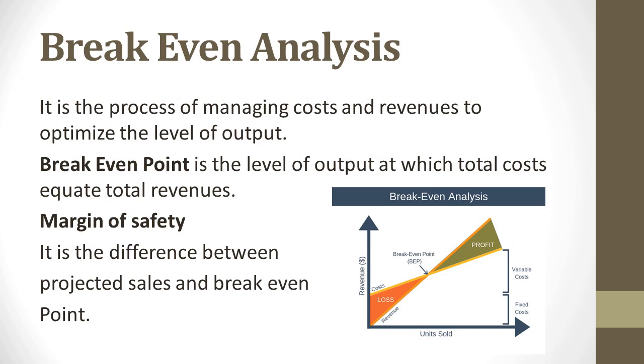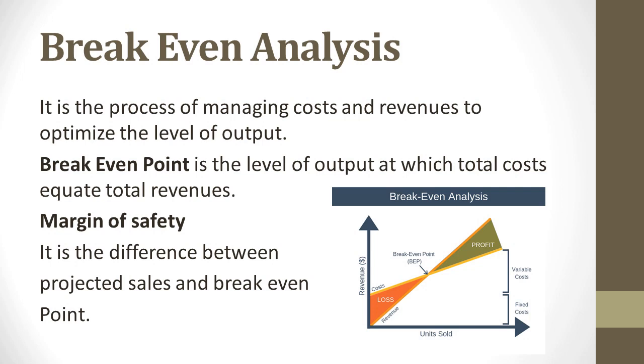Then we can also talk about another assumption. The assumption is that fixed costs do not fluctuate, which is in conflict with the concept of economies of scale, because as the scale of operation increases, the fixed cost is bound to go down as a result of that. So we are creating an assumption which is in conflict with the concept of economies of scale.